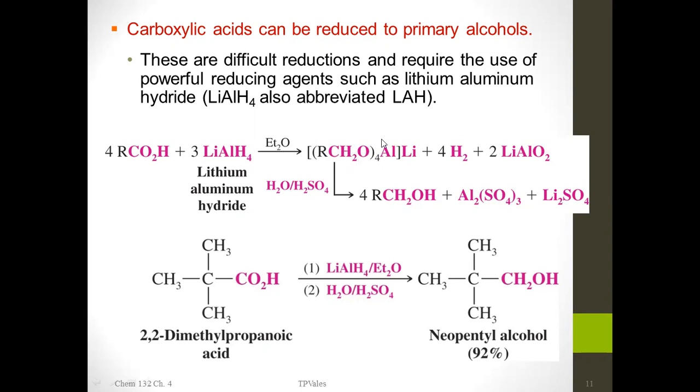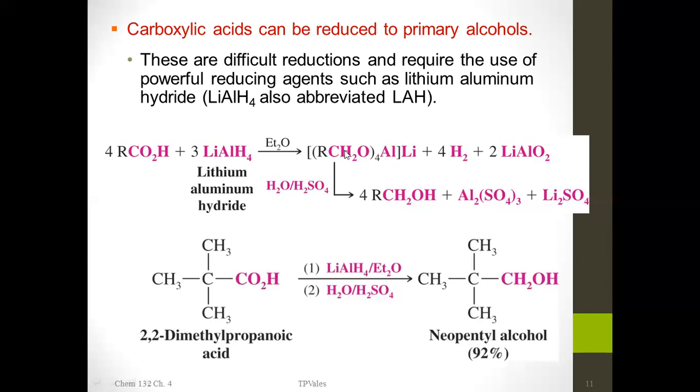So you have this product, and in the process, since the acid is being reduced, you actually produce hydrogen gas, and this one is a salt, which we further reduce to get RCH2OH. This is actually an organometallic, bonded to aluminum here. What happened is we need to eliminate this aluminum, because this one is now a complex with aluminum.